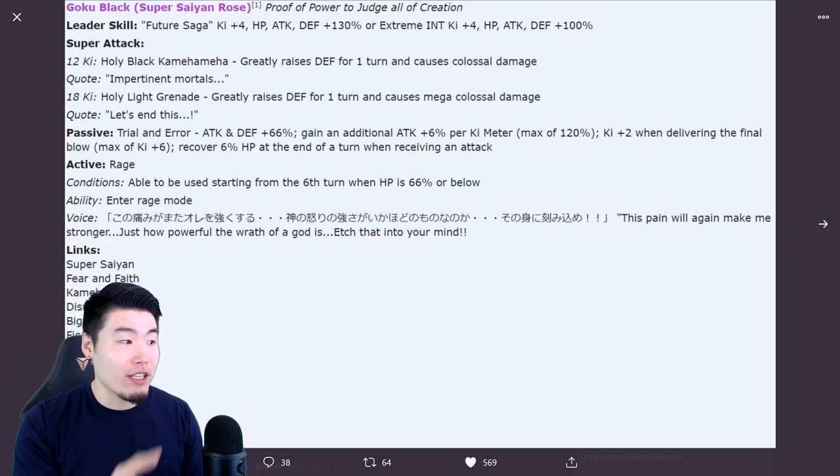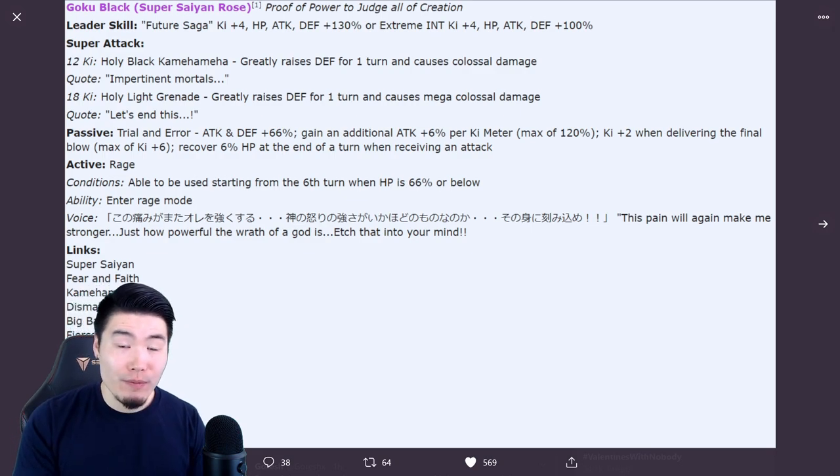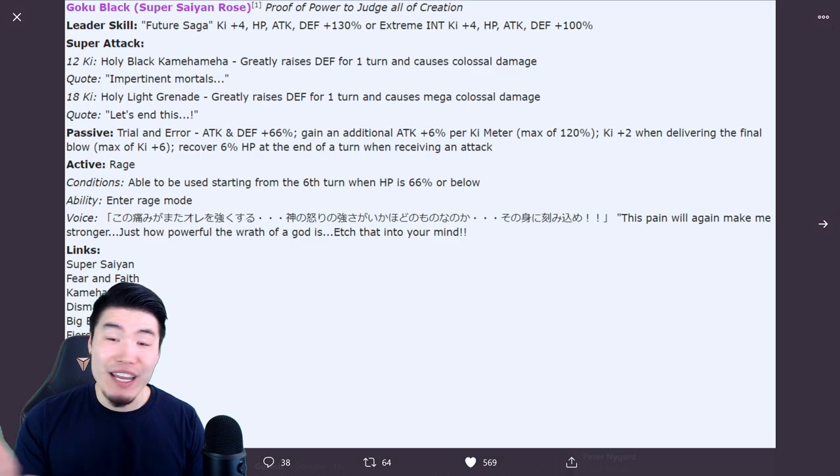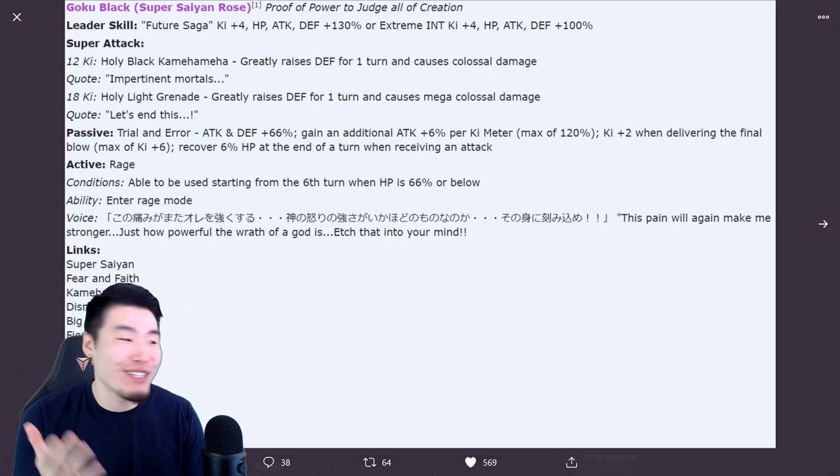One thing that he didn't mention here, which he later added on, is that when he goes into rage mode, he also has attacks effective against all types, so he's gonna hit even harder because of that. It's crazy, man. It's such a ridiculous unit.